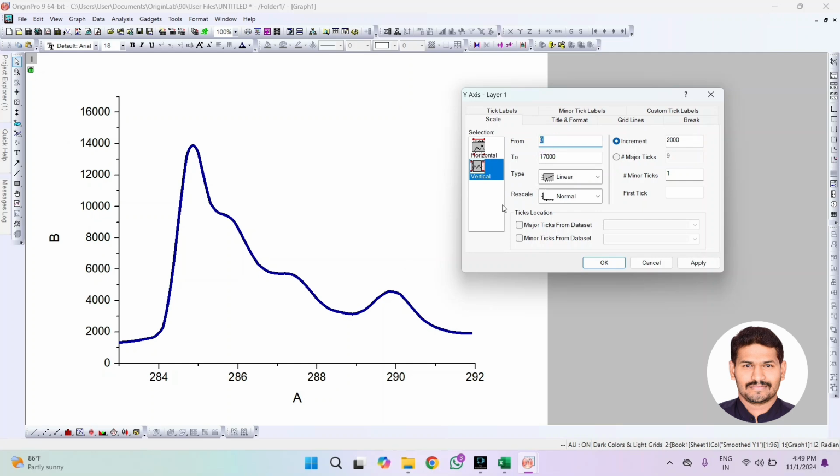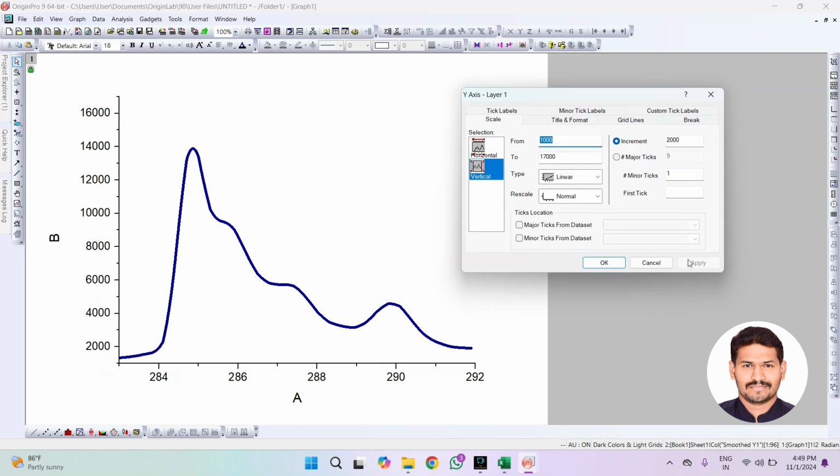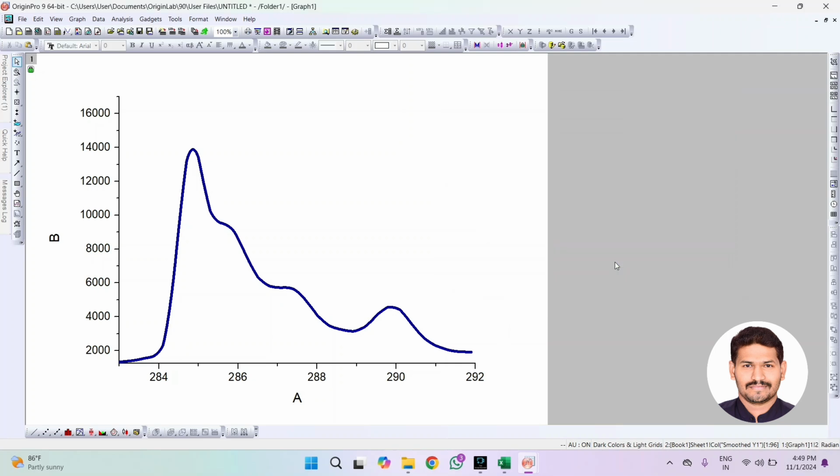So I will fix it as 100. A little. So I will give 1000. Yes, so 1050. 1250 is okay, I think. Now the curve is properly fixed with the x-axis and y-axis lines. Then click on OK.